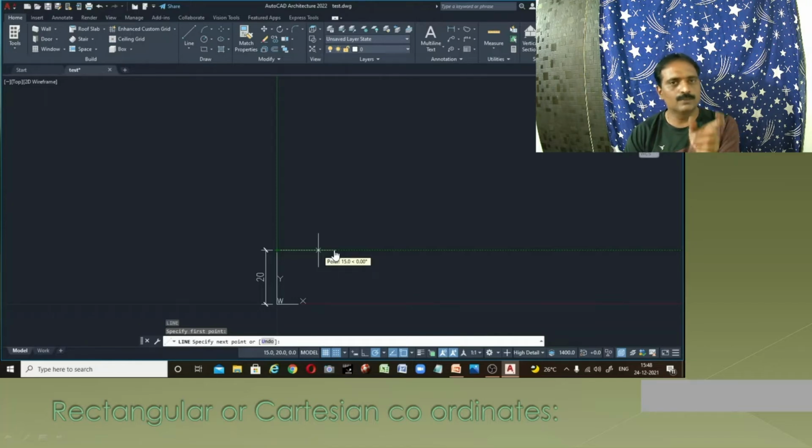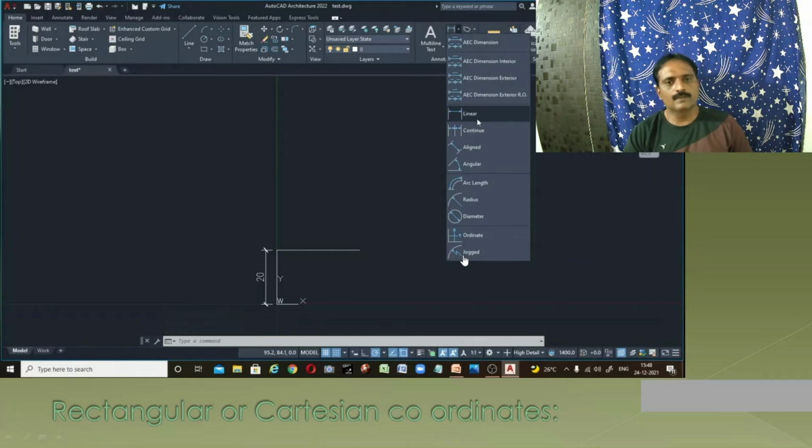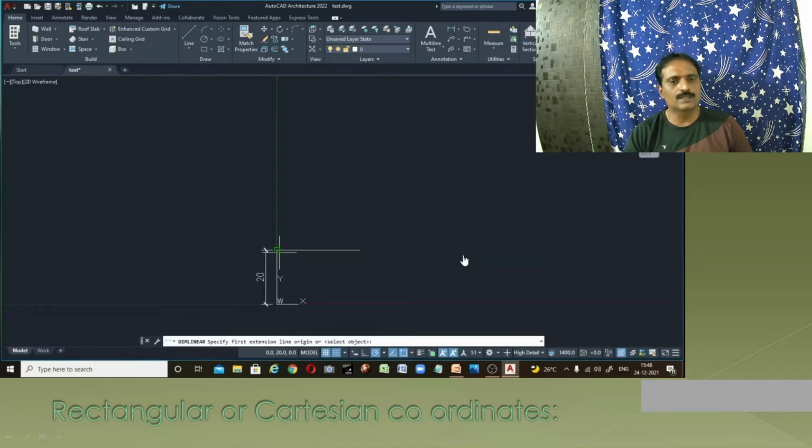So the next point will be 30, 20, 0. I am giving the next point as 30, 20, 0, so that the crosshair will move to this particular point and the line has been formed. That is how we are going to use this rectangular or Cartesian coordinate system.